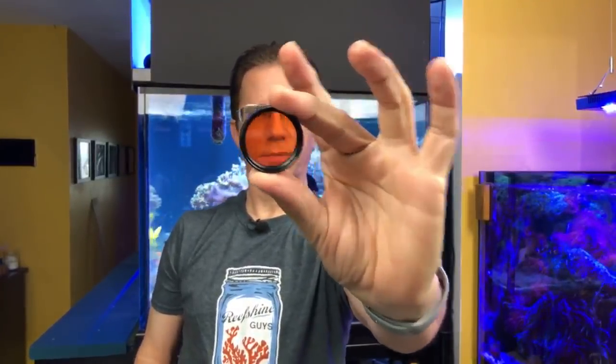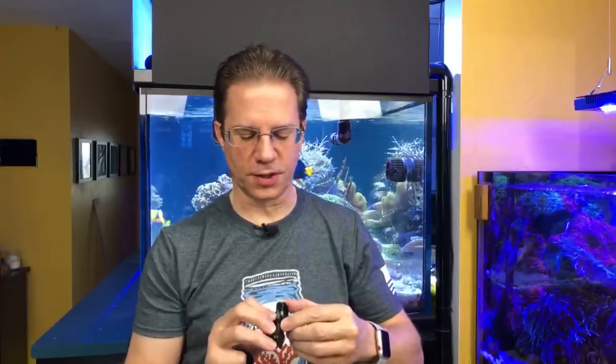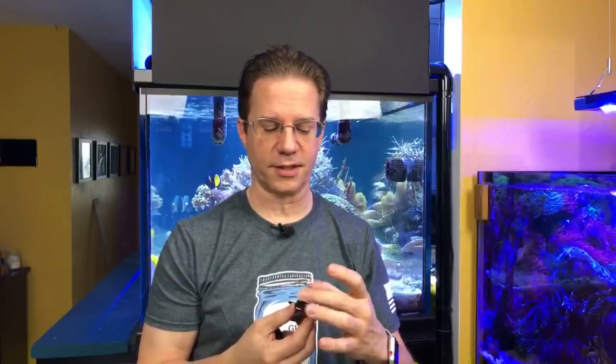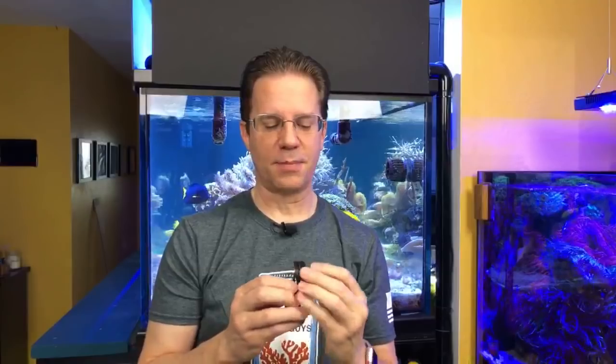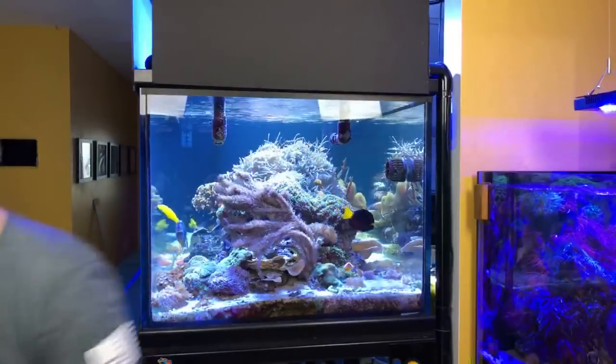Then this came out, and people kept talking about different filters. I'm like, wait, what are we talking about here? Because now you've got my interest. So here is one filter that actually is an orange gel, and you can just screw it right onto this. It says on the side that it's a 15,000 Kelvin lens. Now, you want to be very careful to screw it on. Fortunately, you don't have to mess with it all the time, but make sure you thread it on correctly because it's metal into plastic and you don't want to strip it. And it even comes with a little tiny lens cap, so you can put that on there to keep it safe and sound when you stick it in your pocket. So that's nice.